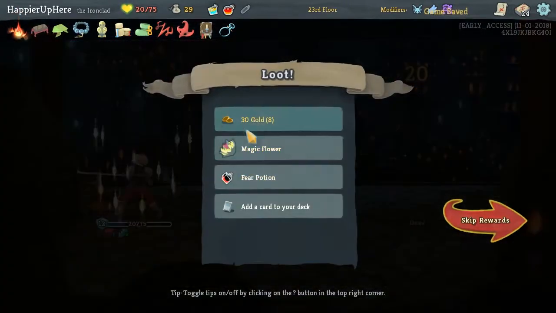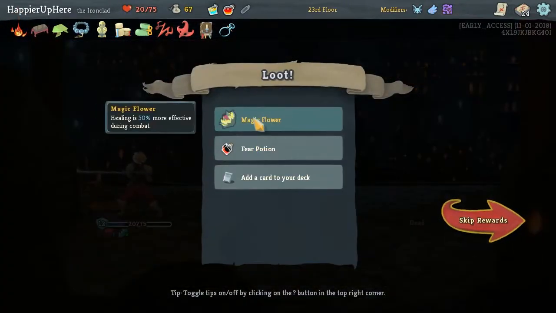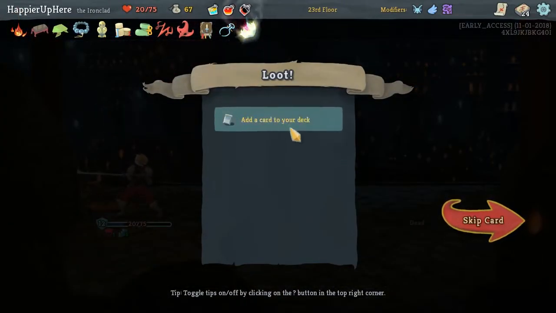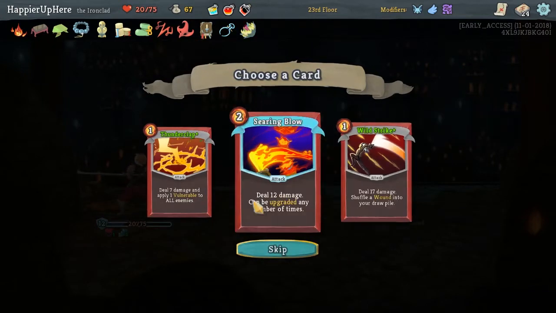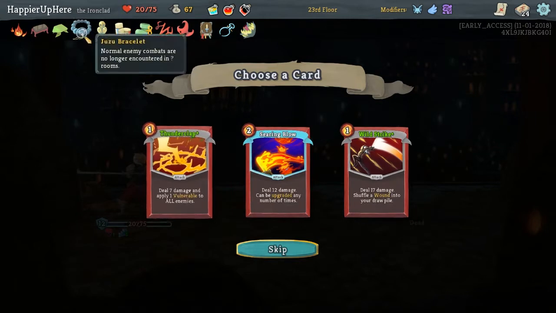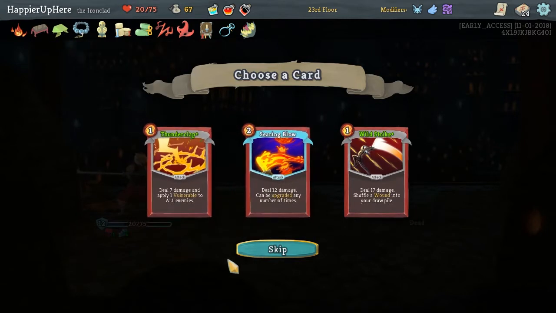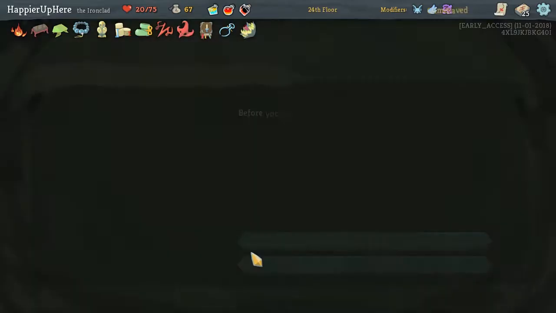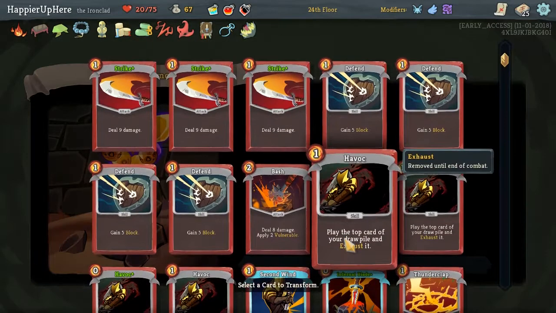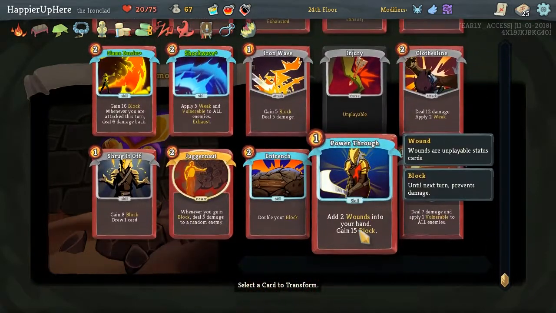Strike, okay, good. That Magic Flower of healing is 50% more effective during combat. We definitely need that. Yeah, Wild Strike maybe. Eh, not feeling. We have Paper Frog, so maybe another Thunderclap would be nice. Yeah, sure. Alright, another question mark. Transform a card, sure. Let's transform.